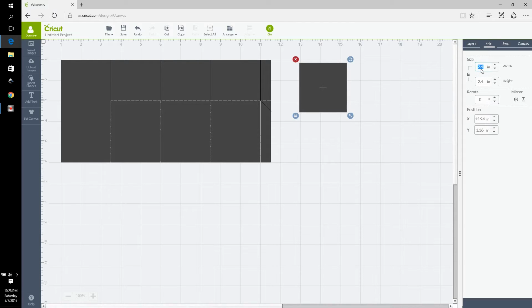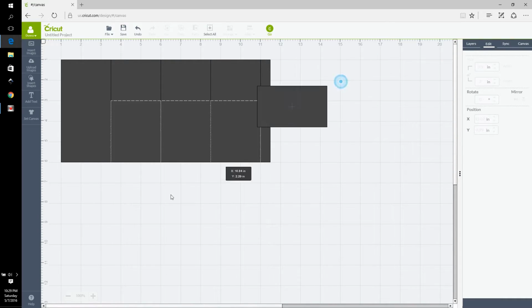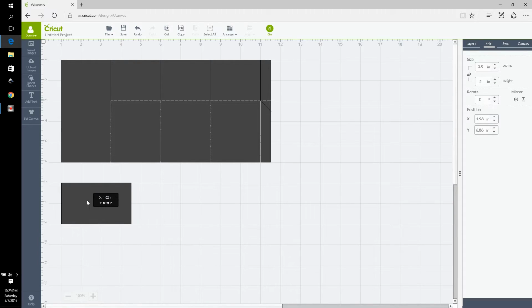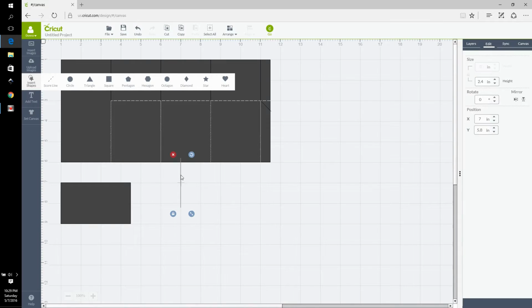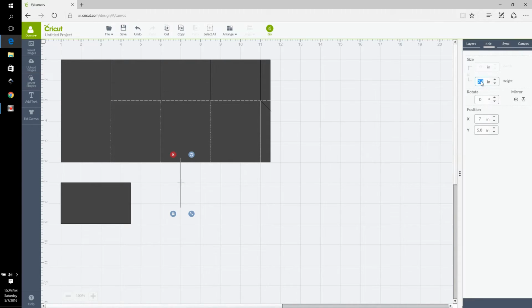We are going to create it, it'll be 3.5 inches wide, and it'll be approximately 2 inches is going to be the height. And then what we'll do is, like I said, I butt it up against the 1 inch. And we're going to create a score line for this. So the score line just has to be 2 inches.